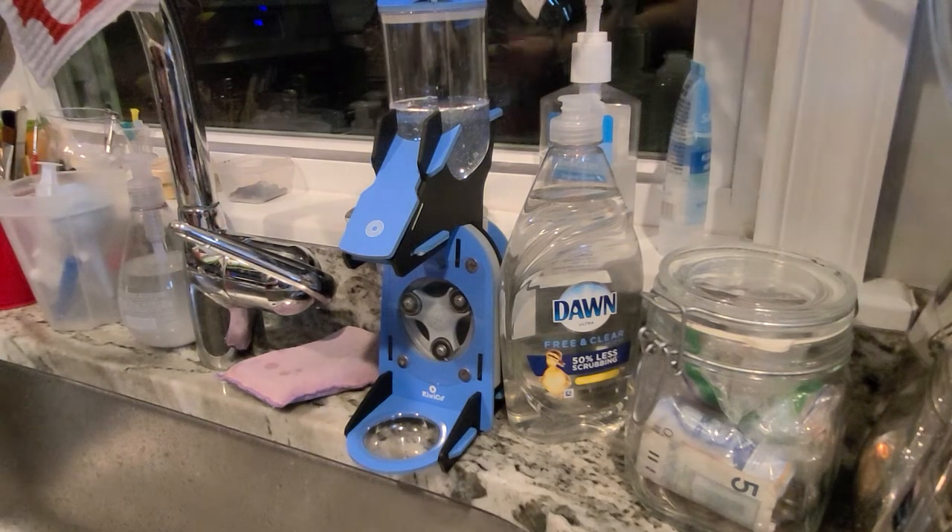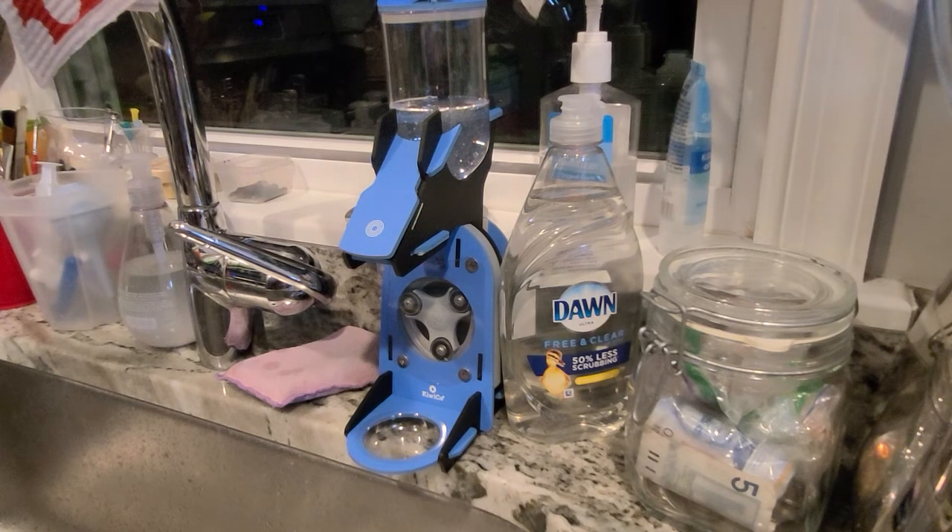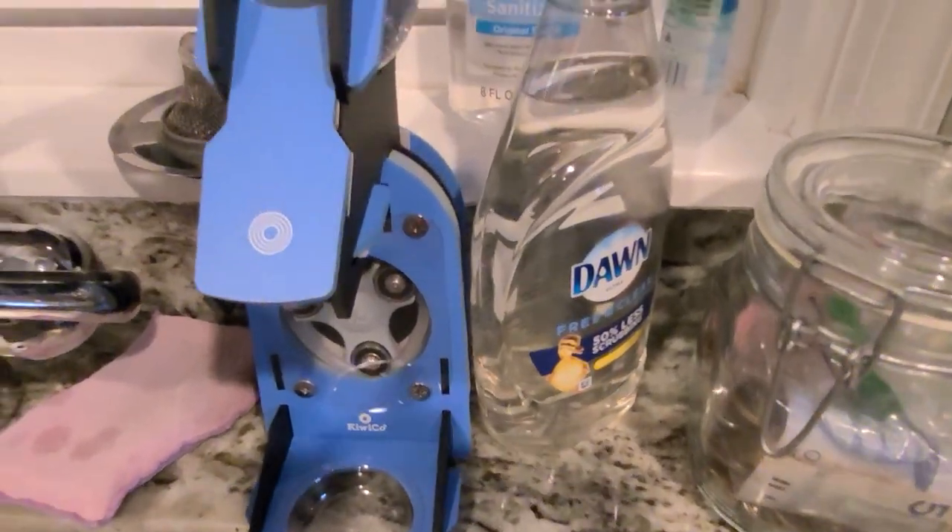It's definitely geared more towards kids, kind of like the mechanical lockbox, which makes sense. I think this is supposed to be 12 or 14 and up. So it makes sense that they'd make it easier for kids. I do wish they had listed somewhere that this is really more for kids and that adults probably won't get much out of it - but it is marketed as everyone. This was fun though. It took about an hour and a half, same as the mechanical lockbox. So if you think it's a good use of your money, go for it. Maybe I'll even live stream the next one I get. That's it for now - nice look at my soap dispenser.